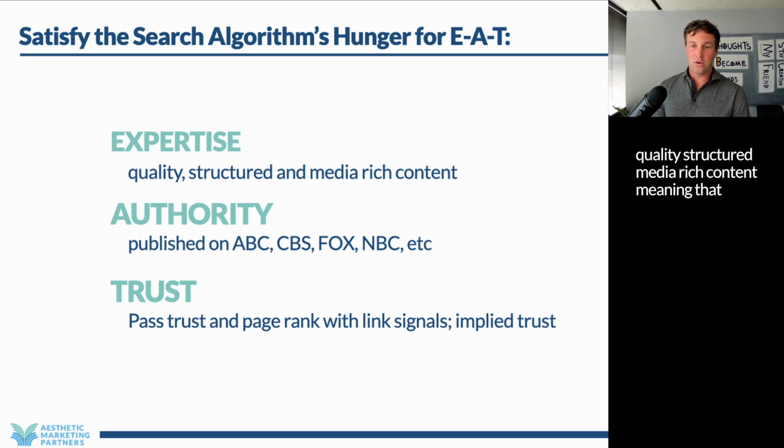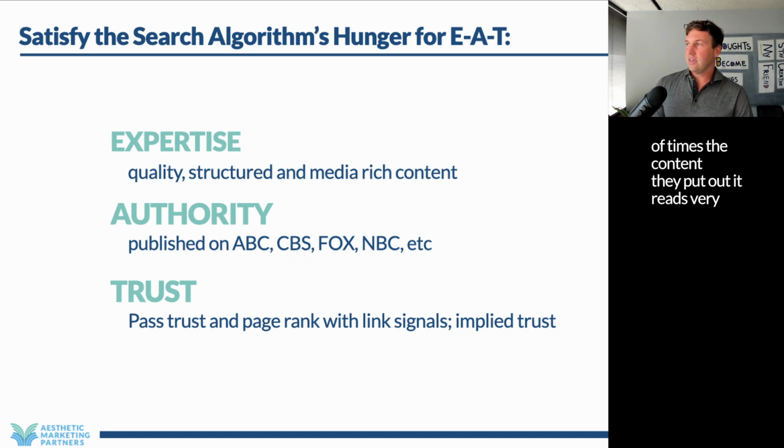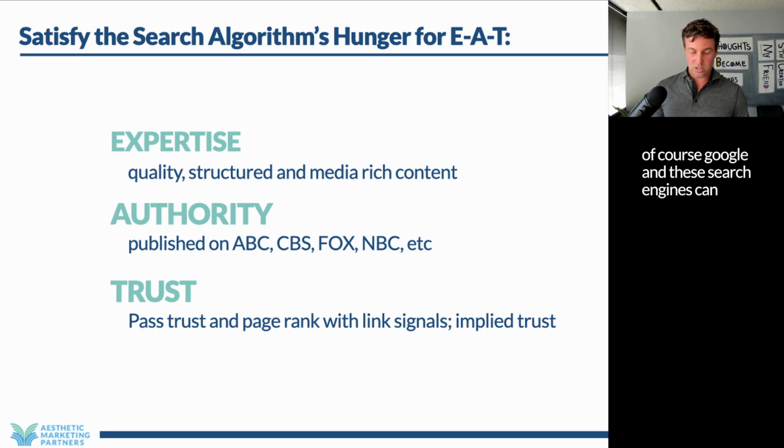The expertise, so quality, structured, media-rich content. If you've used ChatGPT or similar, a lot of times the content they put out reads very interestingly. They'll use words that just don't seem very common to you, or at least to me. Of course, Google and these search engines can pick up on that. Not only that, Google has already said they reward content that is easily read by a 5th grader. So it doesn't mean you need to dumb down your entire practice and make it silly. However, it needs to be very easy to read content.